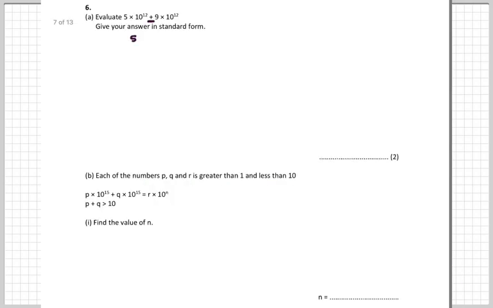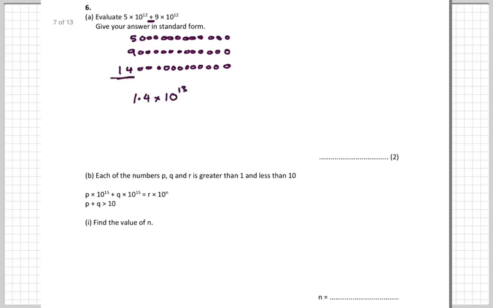Okay, in this question, common errors were to misread the question and think it was a times sign. You have a calculator, so I'm surprised that people just didn't type this in their calculator and check the answer. What you can do, if you wanted to, is write out the number in ordinary form, so a 5 with 12 zeros and then a 9 with 12 zeros. Add them up. Every column will be 0 apart from the last column, which gives you 14. So it's 14 with 12 zeros. And in standard form, that's going to be 1.4 times 10 to the 13.